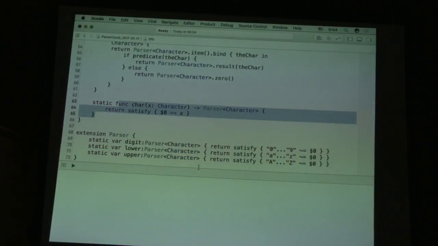Is the reason that we're specifying Parser of Character in satisfy, char and all that, because the dot item depends on the fact that arrays of characters are used? Could this not be made more generic because there's no unified sequence trait or something like that? So I'm going to boil your question down to: couldn't we make this more generic and not always expect our symbols to be characters?